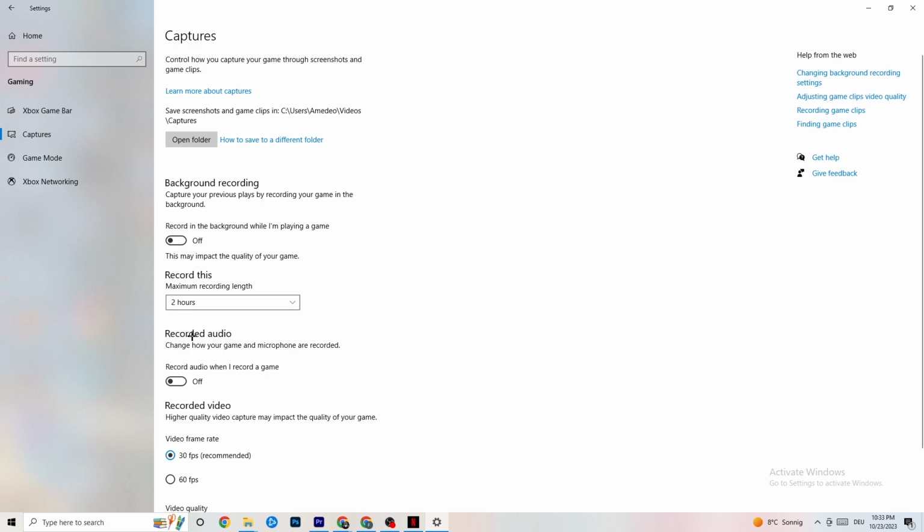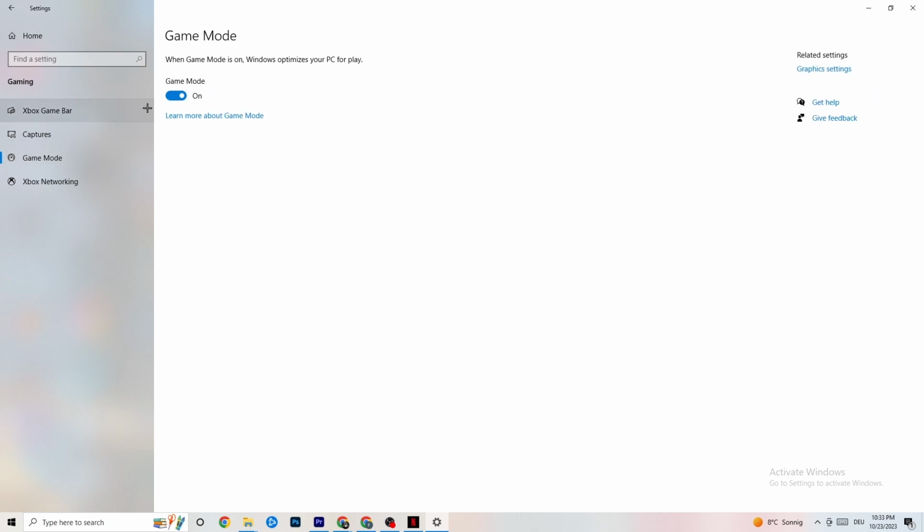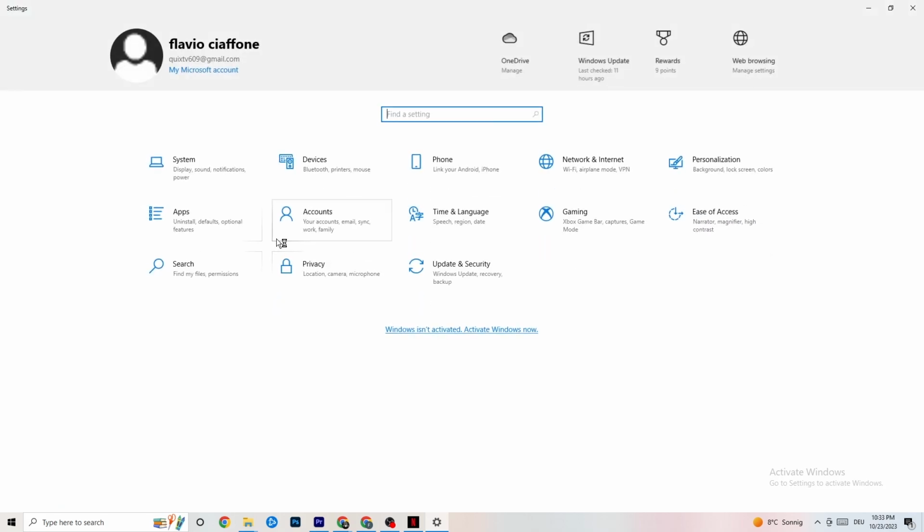So next thing I want you to do is also go to record audio and check if this is turned off, because you don't want to record audio, and this just sucks quite a bit of performance. So just don't do that. Go to game mode afterwards. Now this is going to be a little bit tricky because it's not going to work for every single device. So you need to check it for yourself. Some devices tend to use game mode better, and some devices just need to turn this off. So turn it on, turn it off, and just check which is working better for your PC.